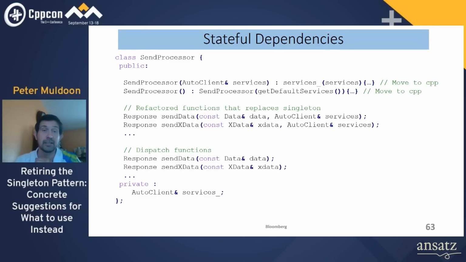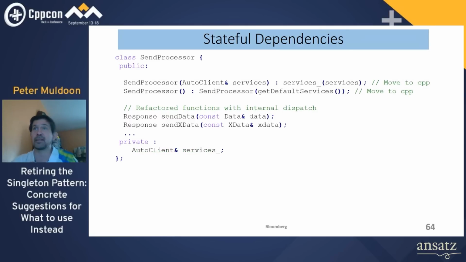And if it's initialized via the constructor, I don't need dispatch functions anymore, because I don't need to say to the person calling the actual send that they need to pass in my dependencies, because my dependencies were captured in the constructor. So now the functions go back to looking exactly the way they did before. Again, ABI should be good. I can't promise it, but ABI should be good. And internally, you can either leave those two-parameter functions as private functions if you want to just annotate your code maybe, or you can just use them directly. That's the idea of having private class data.